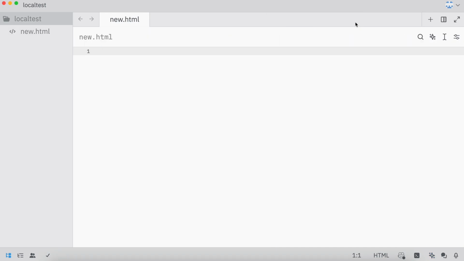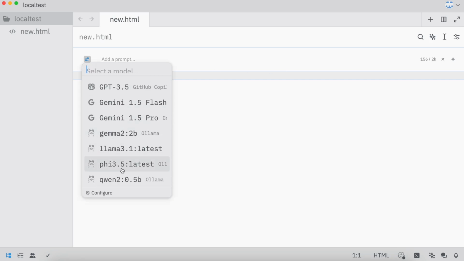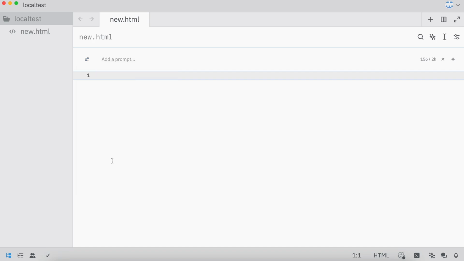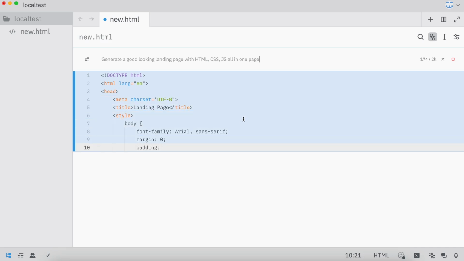But you can also generate and edit code with the model. To do that, just go to any of your files, hit the Inline Assist option, and this prompt box will open up. Before using it, click this option here and select the Ollama model that you want to use. Once you've selected it, you can ask it to do anything. Let's ask it to make a simple landing page. Send the request, and you can see it's generating now. We'll need to wait a bit for it to finish.